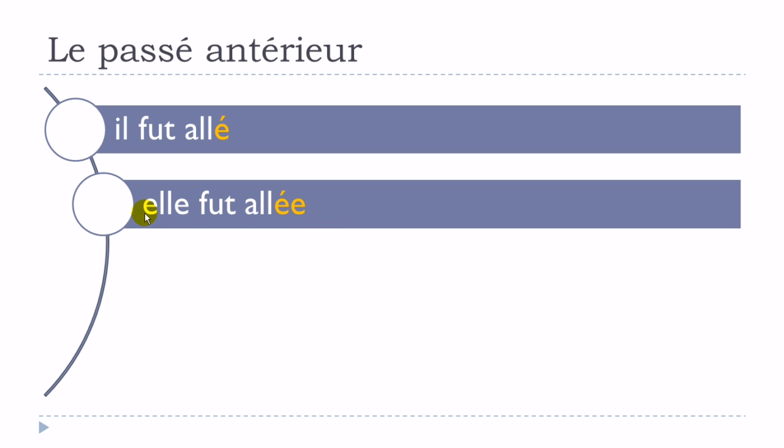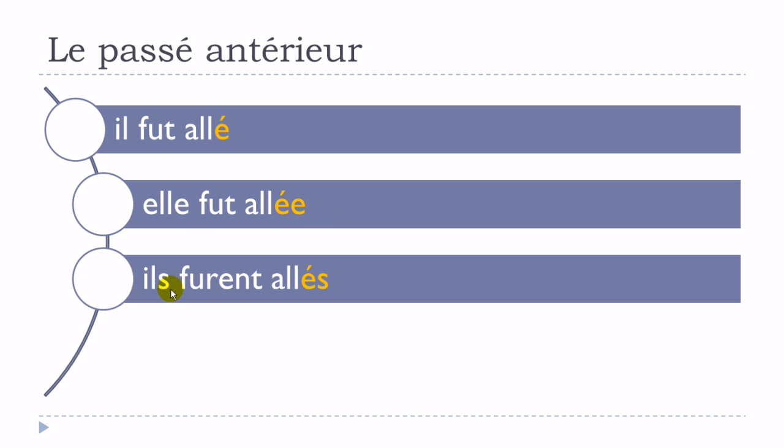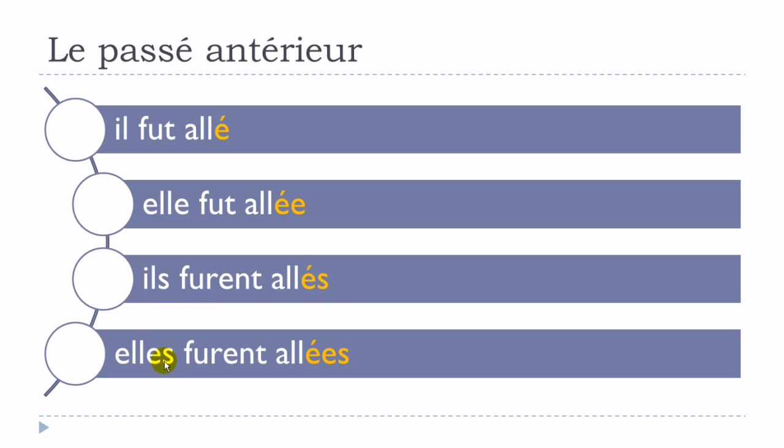Of course, in that case you get elle, so it's the feminine singular, so you should add this e at the end for the feminine singular. And then in that case you've got the plural, masculine plural, then you should put s for the masculine plural. And here you've got the feminine plural, and you should add this e and s for the feminine plural. Okay, keep in mind that it's actually quite easy because phonetically they are the same. All right, but then you should add this final e for the feminine, final s for the plural, and final es for the feminine plural, and it goes like that. Il fut allé, elle fut allée, ils furent allés, elles furent allées.